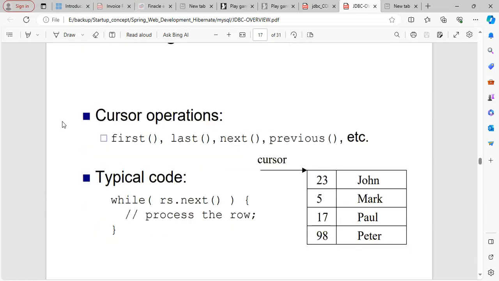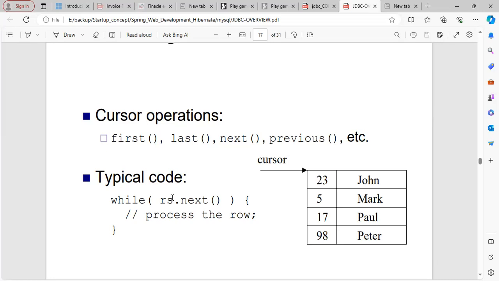Clear? So cursor operations are like first, last, next, and previous. Just like we use a while loop with an iterator, where we use hasNext, here we use next. If there is any next, you can get that and then process it. So every time this while loop executes, it will give a row.